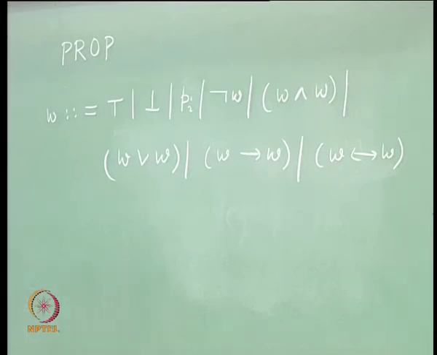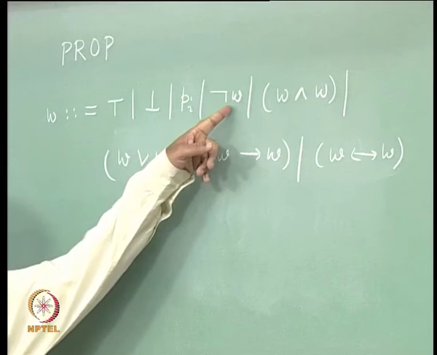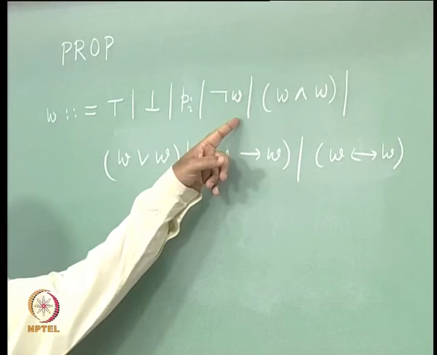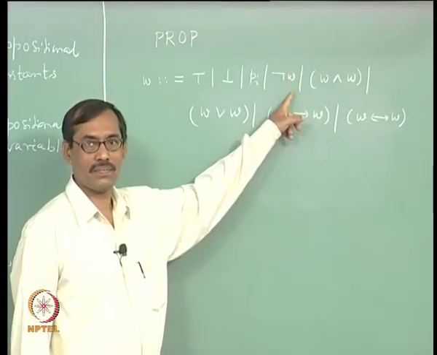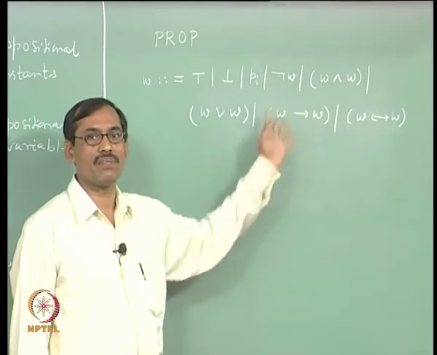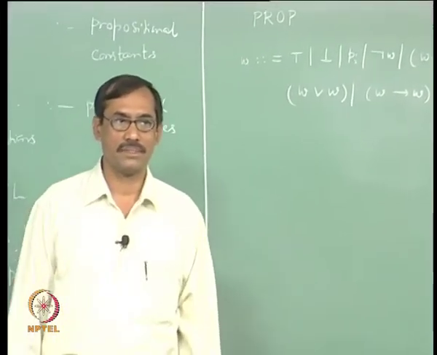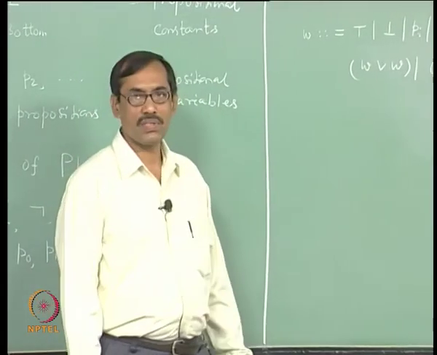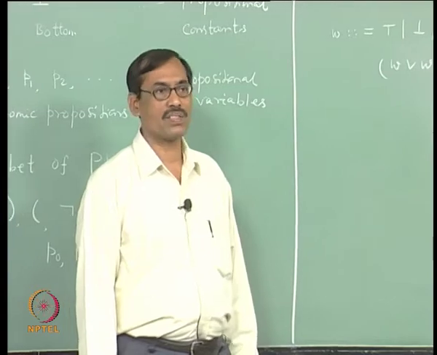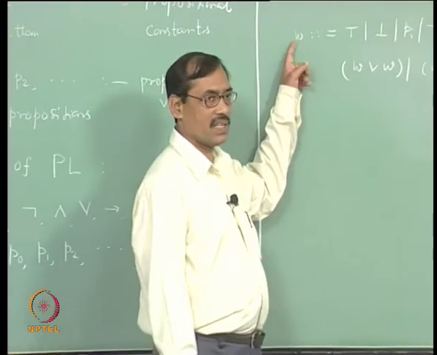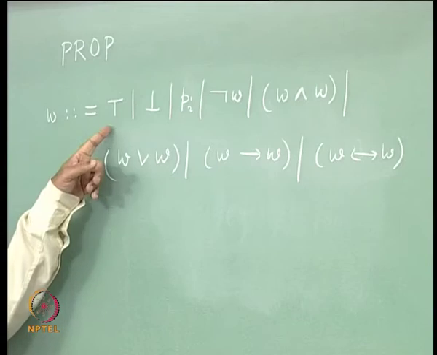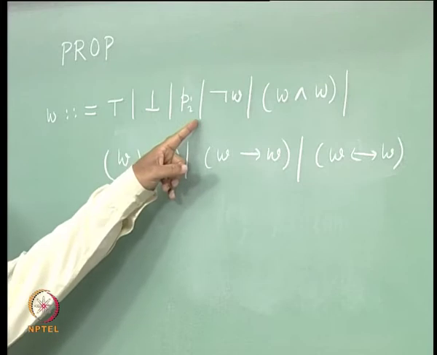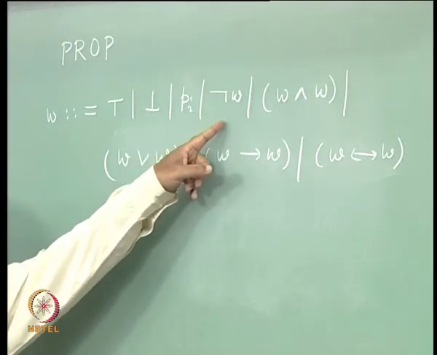The problem comes when you read this symbol, not W. It says W can be not W. That is the cryptic thing. In fact, every instance of this W can be different, that is what we have to remember. So you can read it the other way. Let W stand for any proposition.